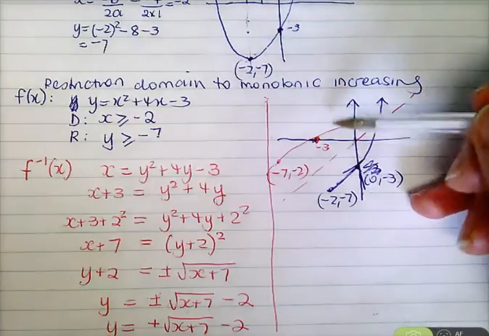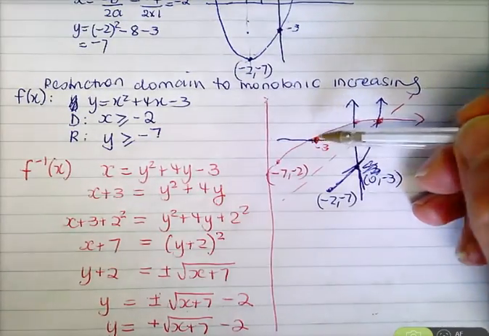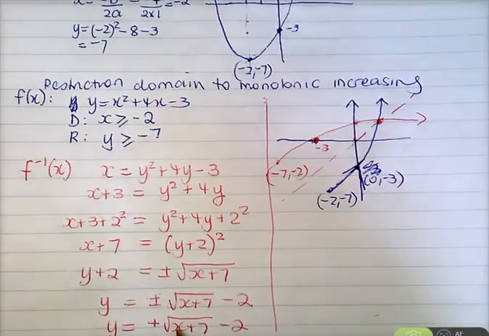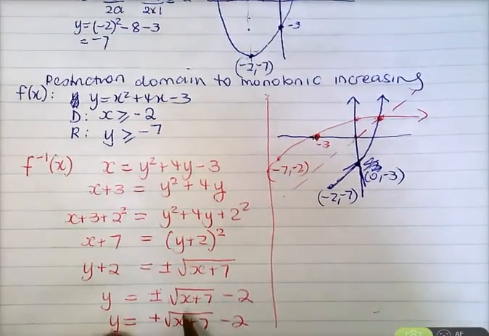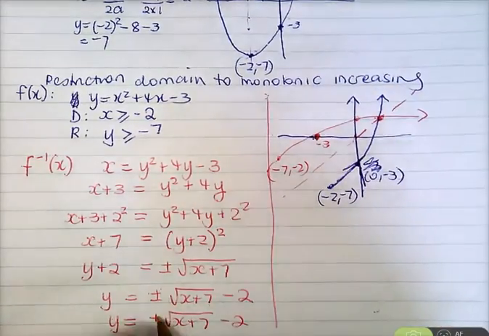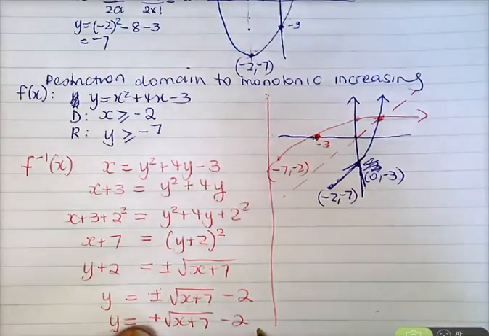The other thing we could also do is substitute in when x is -3 here. So when x is -3, we get -3 plus 7 is positive 4. So the square root of 4 is 2. The only way that we're going to get -3, 0 is for positive 2 minus 2 is 0. So this again has to be the positive.